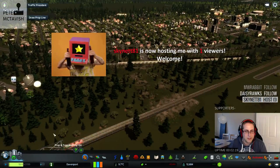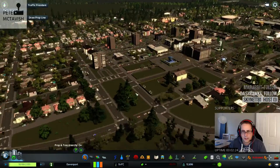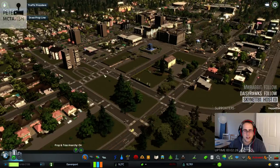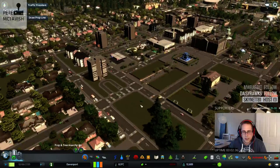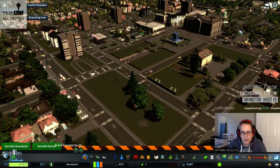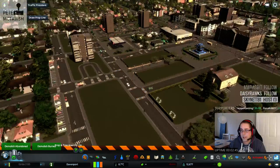Okay, so what are we doing today then, guys? I guess there's a few bits that we need to finish off, because this area annoys me. So let's really focus on trying to get this area done and dusted today. I think we probably want to have another one of these buildings over in here. We're going to do it through that, and we're going to go through there, I think. So that's what we're going to do anyway. That's the plan for today.